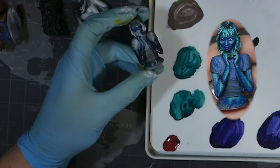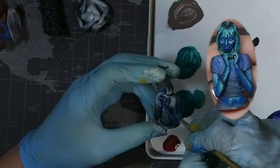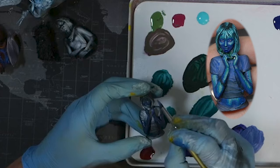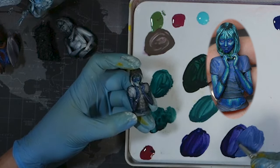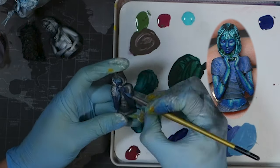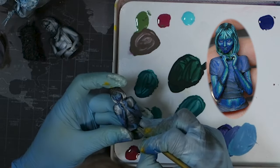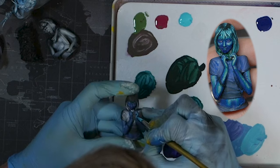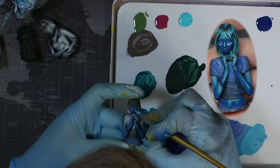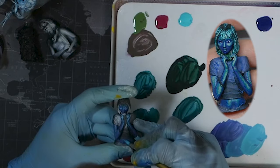I'm just base coating here so if I get it wrong I'll just repaint it. The key thing I'm trying to achieve is I want the warmer, brighter tones on the areas that are going to be facing upwards towards the light, and the darker, cooler tones are in the shadows. One quick coat of paint and we're already building up a gradient. From this point it's nice and simple — I'm just applying lighter and lighter tones of blue to the areas facing upwards towards the light direction, like the forehead, bridge of the nose, tops of the forearms and hands. For this video I tried something new that I learned from Vince Venturella, which was using flesh tones to highlight blue, and it has worked incredibly well. Not only do my highlights brighten up as you'd expect, but they also look a little bit more interesting, more saturated, warmer — which is a really cool look. Thanks Vince!